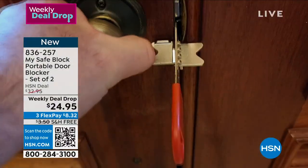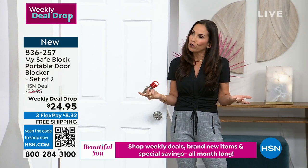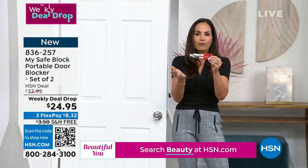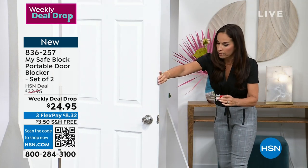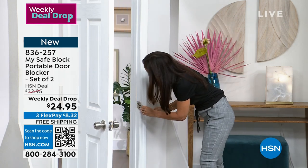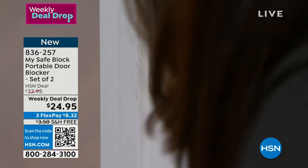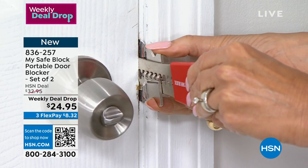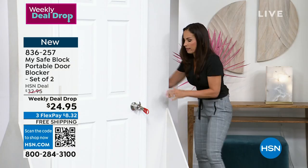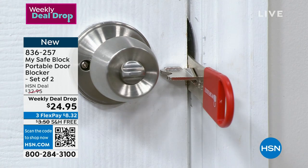Even on vacation, we'll rent a place for a week at the beach and I'll be lying in bed thinking, who else has a key? The maintenance people, the cleaning people, the friends of the owners — this is all you need. This weighs less than a pound, it's solid steel. On a full-size door — same thing. Put it right in the strike plate, hold on to your locking mechanism, shut your door, push this up. This is adjustable depending on your trim and door. You try and you cannot physically open it. So it can be locked or unlocked — it doesn't matter.